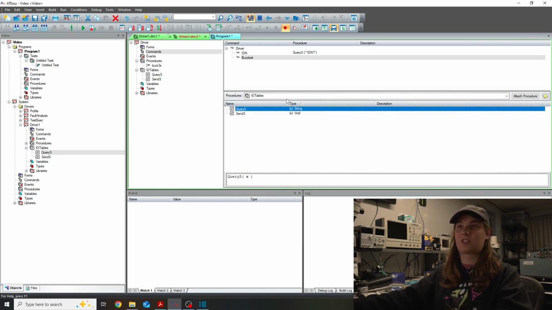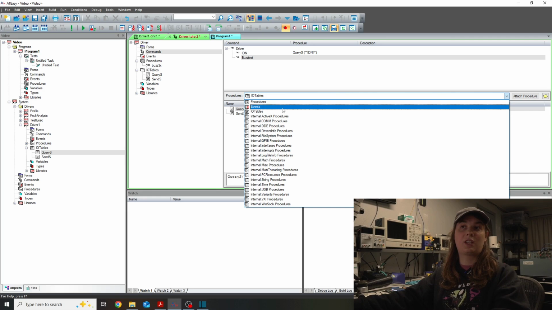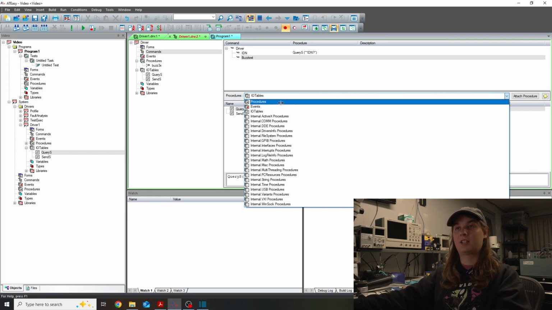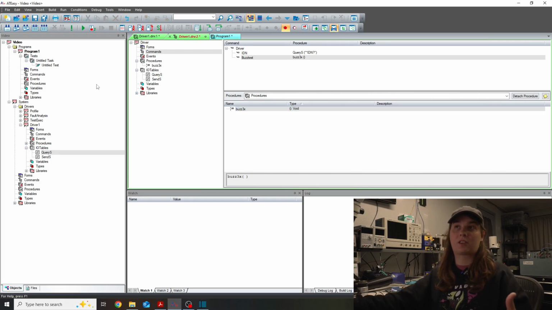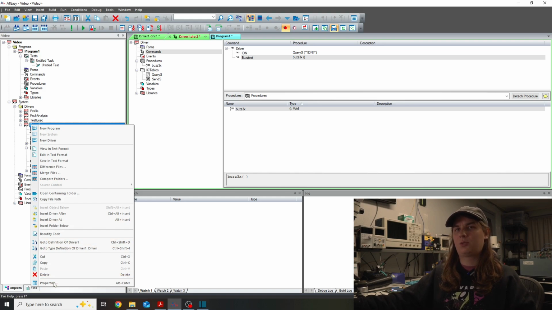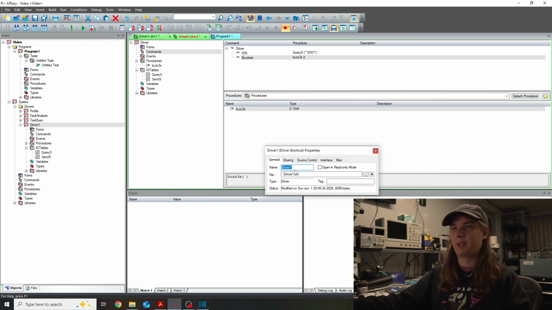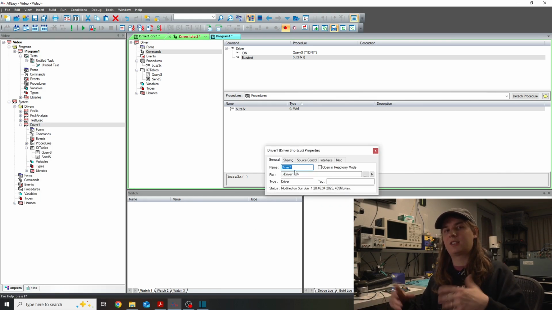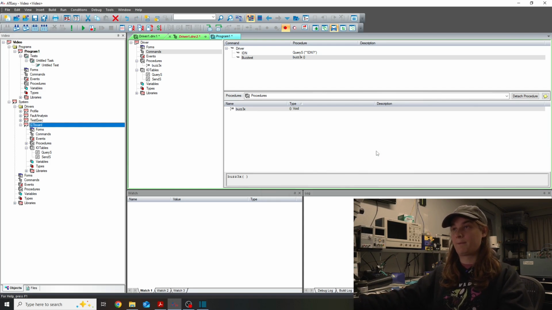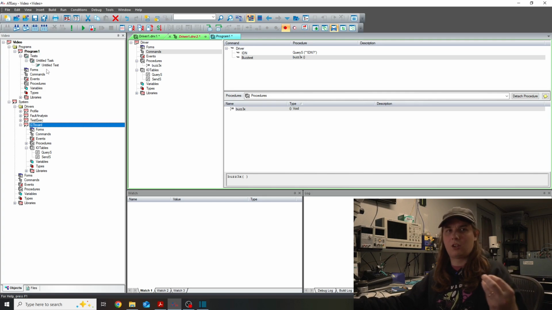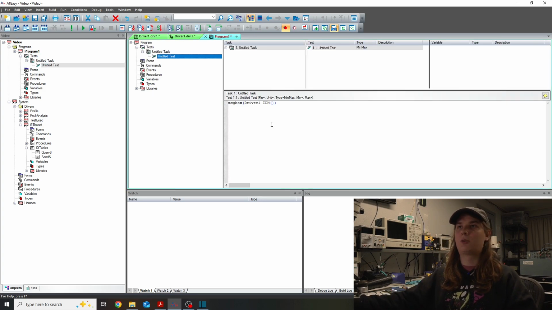This time, instead of attaching the IO table, we're going to attach that procedure we just created. Now that we've got the procedure added, let's also give this driver a more useful name, because when I right-clicked and added that driver, it just said driver 1. Let's call this GT board. Now we have a more useful name for our driver.